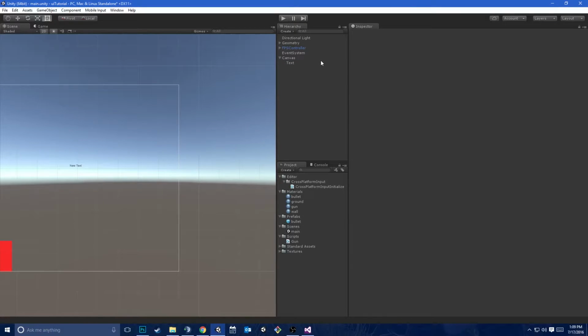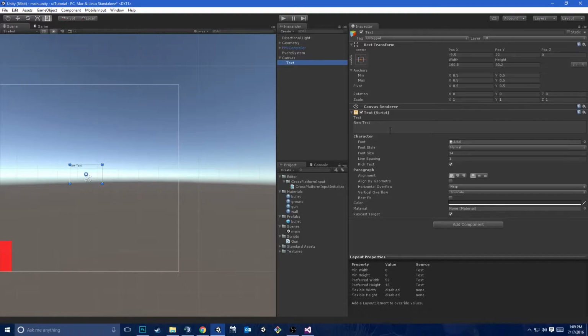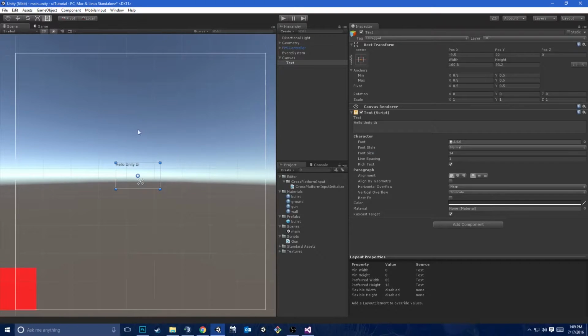So this text component has this rect transform, and I can type in some text, call it Hello Unity UI. Okay, and I can change things like the font size, etc. There are a lot of different components I can change. Now, I want to talk about the rect transform here. What the rect transform does is it lets us create UIs that'll work on a bunch of different aspect ratios. One of the hardest things to do technically when developing a game is to make sure that your game, especially your game's UI, works on every kind of computer or device that plays it.